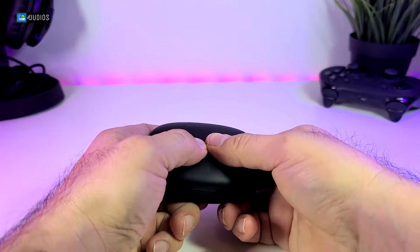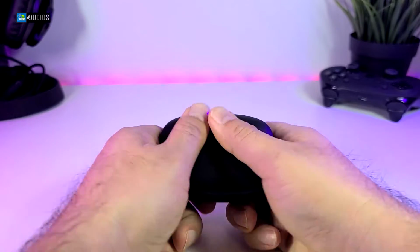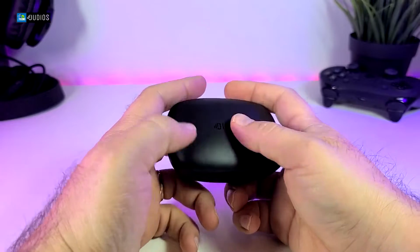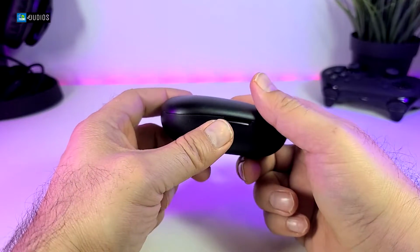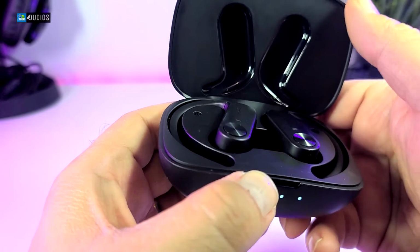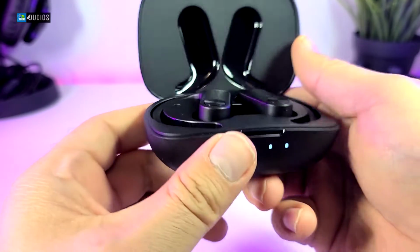Now another good part is that it is pretty solid, so if you want to put it in your pocket, yes, and you want to sit, as long as you don't put it in your back pocket, this is not going to break. It's very durable. Now that's not the only thing. When you open it, here you go, that's how it really looks.